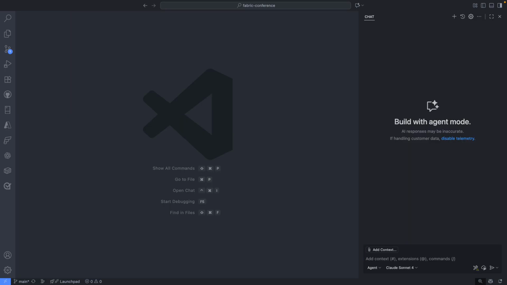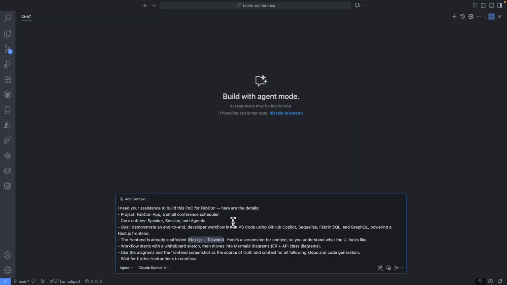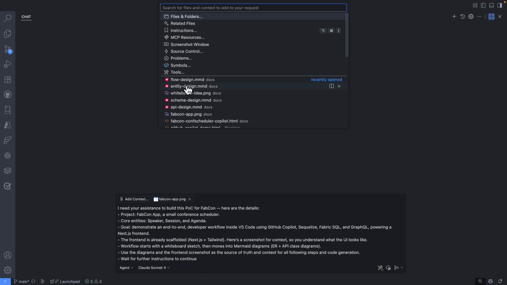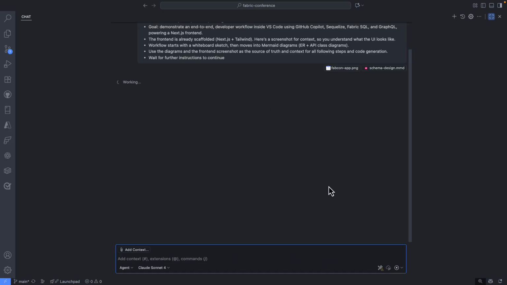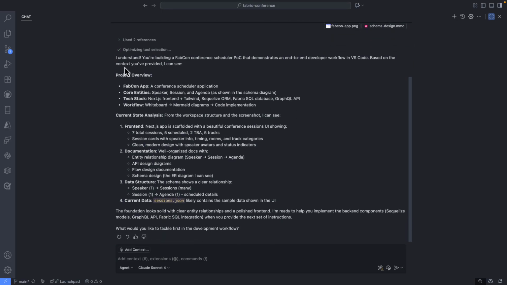All right, so I am going to start by sharing some information about my front end that I already completed, as I show you. I am also sharing a screenshot, and this is so important because the more context you share with the agent, the better the results are going to be. Okay, so I'm sharing this, and I can also include my mermaid designs here. So let me include the ones for the schema. At this point, Copilot will have everything that is required to start building my app, or in this case, my database schema. All right, so GitHub Copilot got the context and provided me a summary of what I said. So all good, it's ready to go.